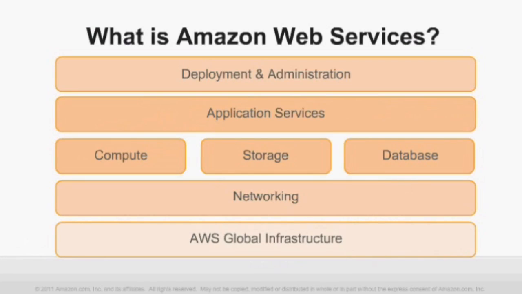So this is a high-level overview of the portfolio of web services that we offer built on top of our global infrastructure. The compute, storage, and data services are the core of our offering. We then surround these services with a range of supporting components like management tools, network services, and application augmentation services. All of this is hosted with our global data center footprint, which encompasses 9 independently operated clouds, which we call AWS regions, that allows you to consume services without having to build out facilities or equipment.